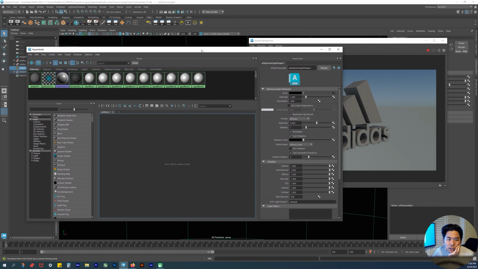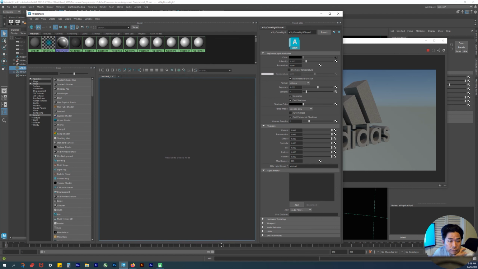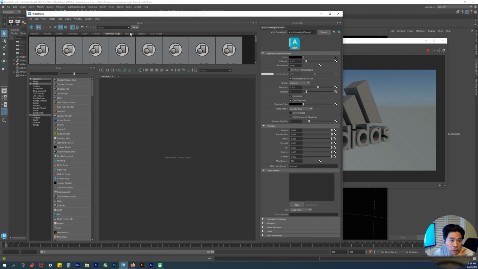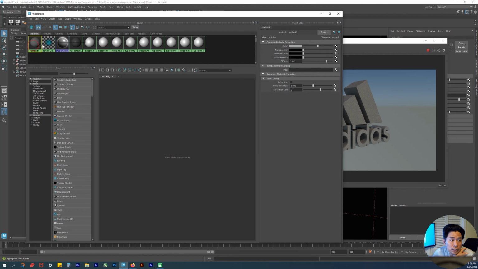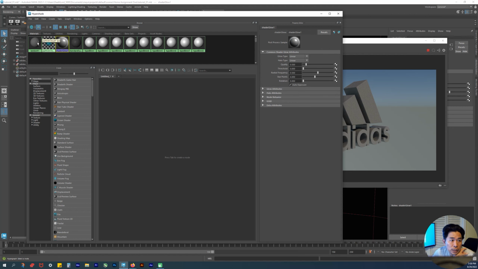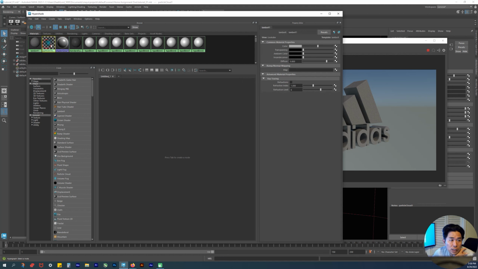Okay, so we got this thing going on here. I'm just gonna give an overview of things. I'm gonna stretch it out. So it looks pretty daunting. You got a whole bunch of stuff, and you have tabs. You also have all these other tabs. The only thing we're gonna pay attention to for now is materials. These first three are your standard stuff. They're always gonna be there. Just ignore them. We're not gonna use them at all.